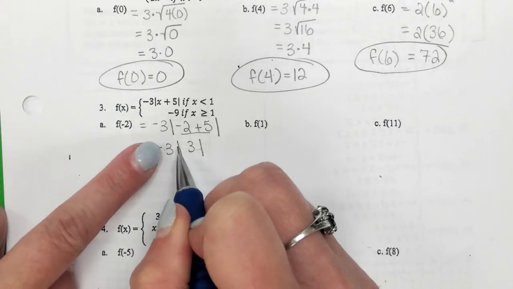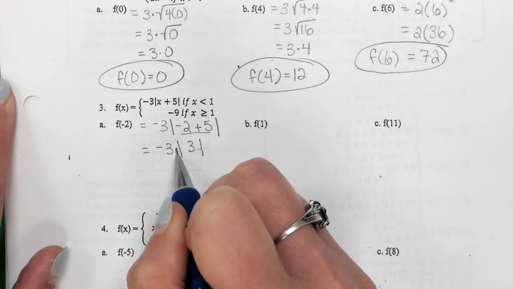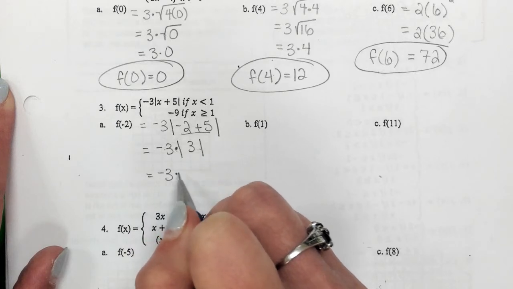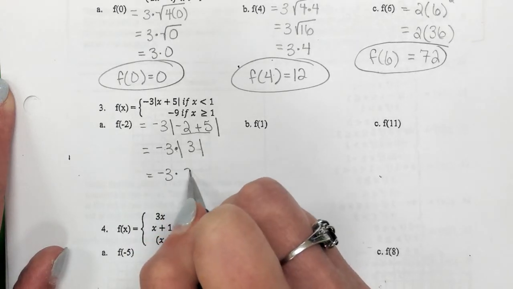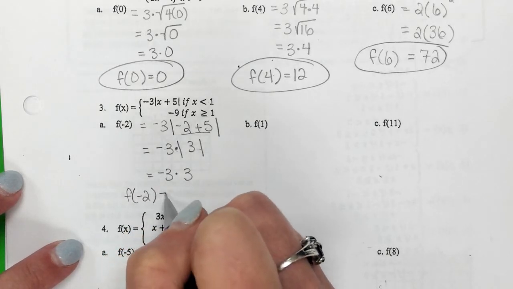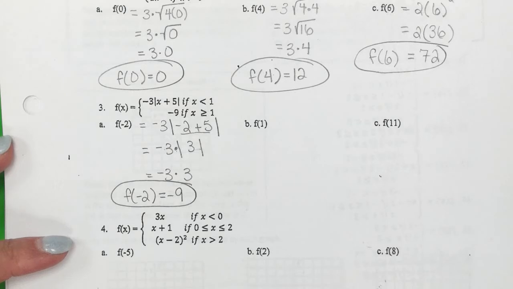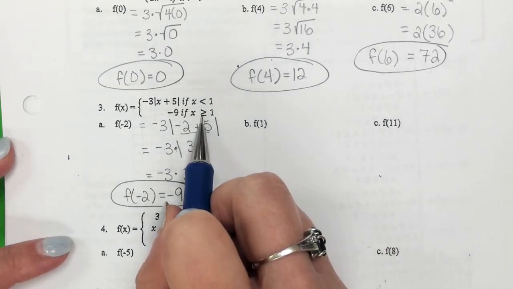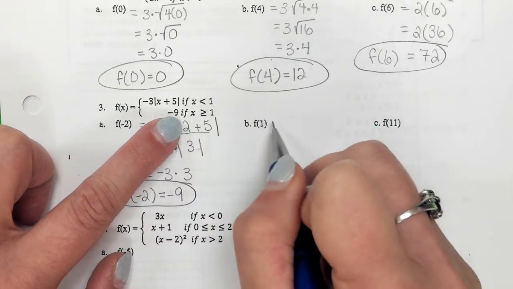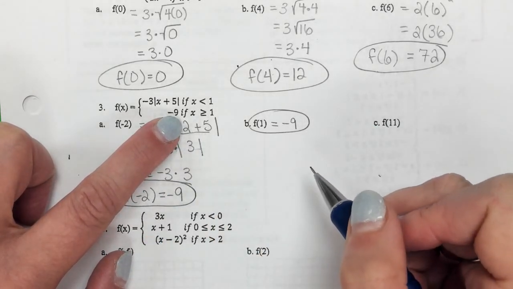If they are smushed together right here, you don't see a plus sign, you don't see a minus sign. That means that it's understood to be multiplication, okay? So this is negative 3 times absolute value of 3 is simply 3. So your answer is F of negative 2 equals negative 9. All right, 1 is equal to 1. So our answer, like 9, does not have an x with him. Negative 9 is never going to change. So my answer is just negative 9.